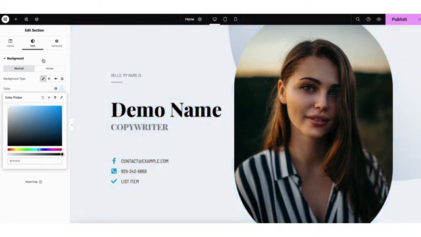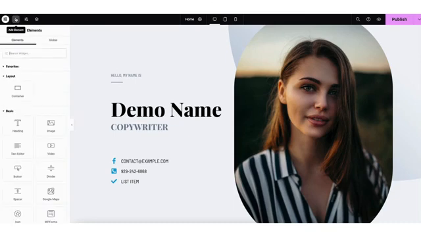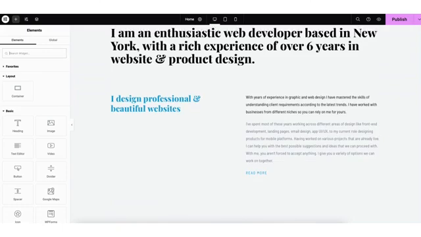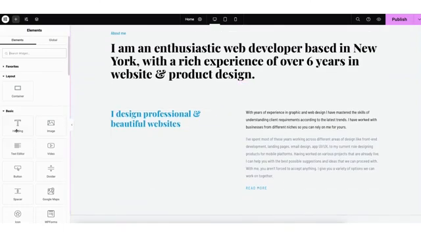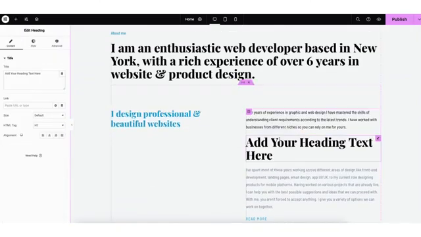If you click the plus icon at the top where it says Add Element, this is where you can get back to where you can drag stuff into the page. I'll scroll down to the next section. You can select what you want over on the left and drag it in wherever you'd like it.